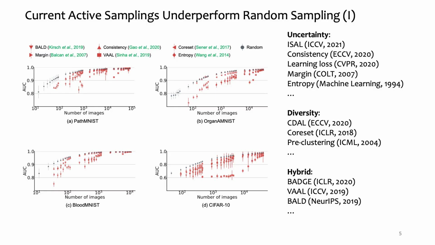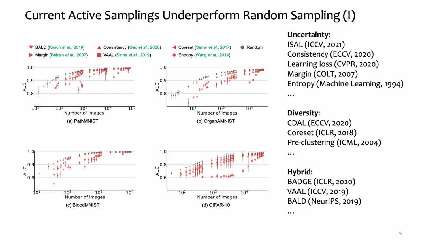We want to intelligently select an initial query. Can existing active learning methods work? In our experiments, we benchmarked 6 promising active learning methods. We covered uncertainty sampling, diversity sampling, and hybrid methods. Our experimental results are shown in the figure on the left. The x-axis of this figure is the number of labeled samples, and the y-axis is the performance of a classification model, measured by AUC score.